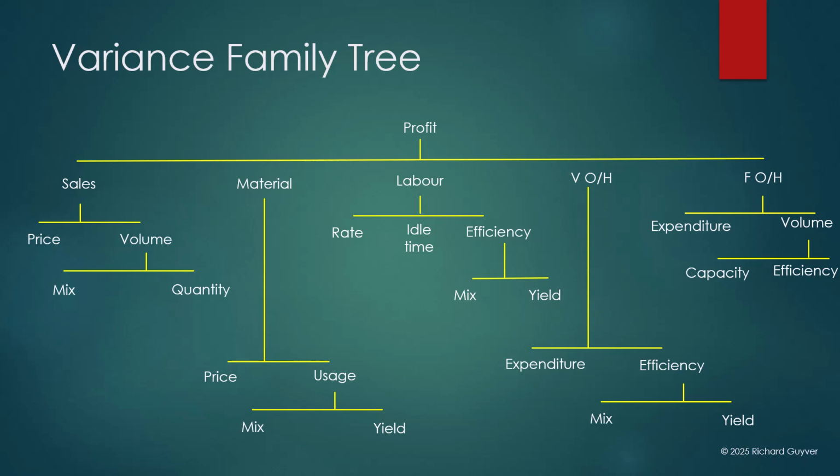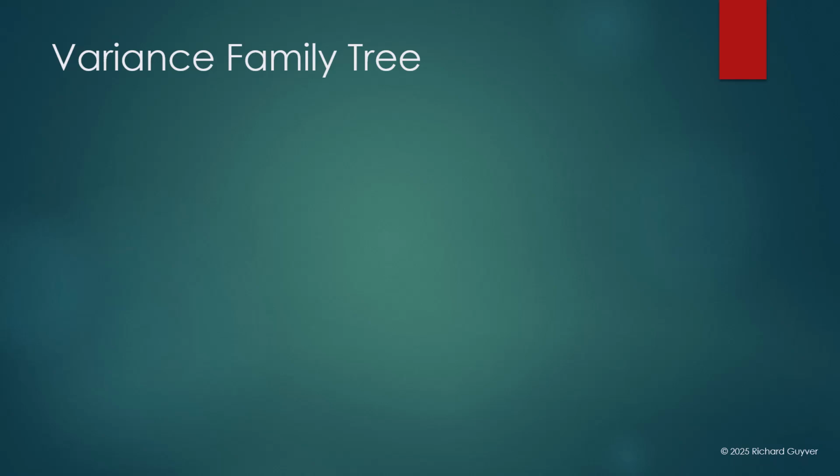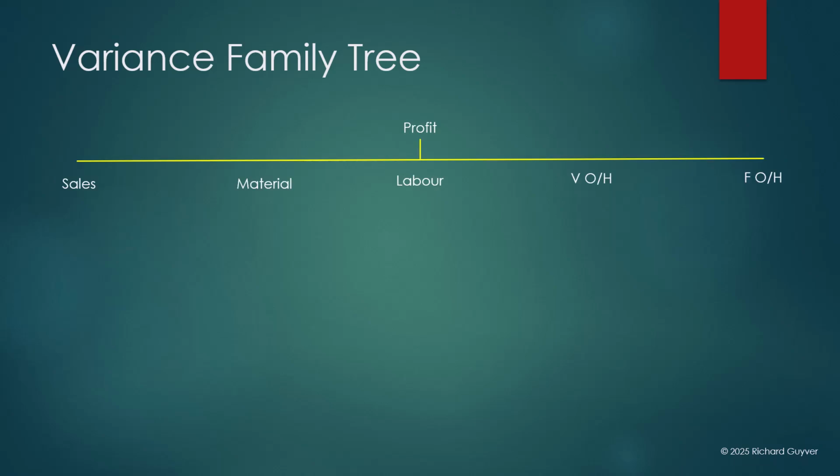You see we've got profit on the top line, which was the problem that I reported to the boss. But which of these variances, or which of these elements of each of these variances, has caused that? I would not suggest trying to understand this family tree in one go. Let's take a look at it in a more practical approach. Profit is what a profit-making organisation is trying to seek and achieve, and we use that as the top of the family tree. And under those I've got the 5 elements: sales, and then the 4 outgoings: material, labour, variable overheads and fixed overheads. So we've got 4 sources of cost there and 1 source of income.